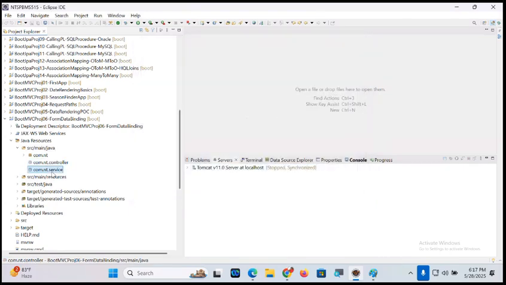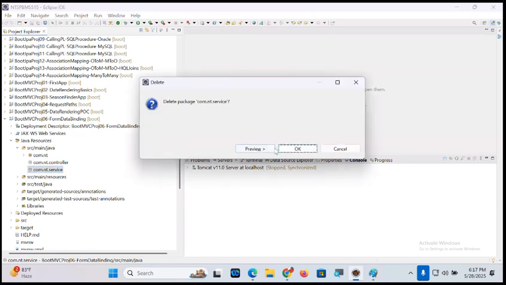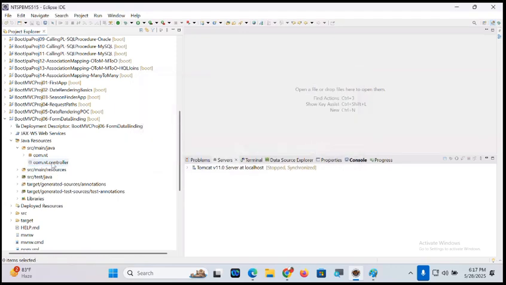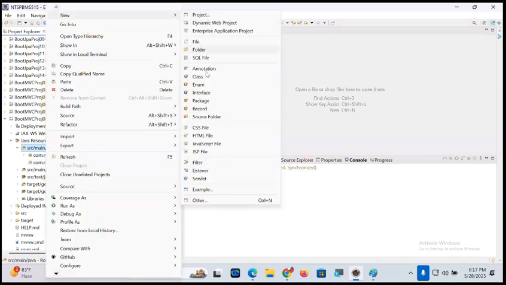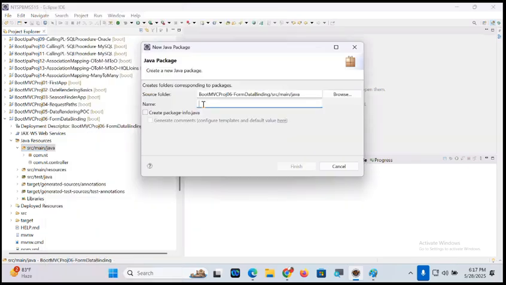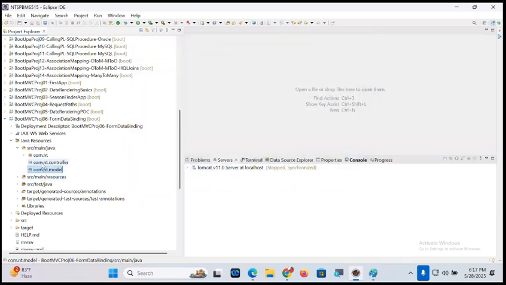I will write the business logic directly in the controller itself. Yeah, next one. New package, com.nt.model.